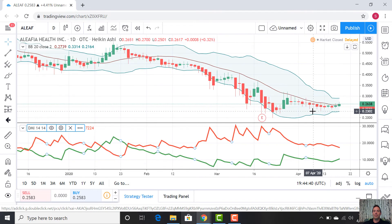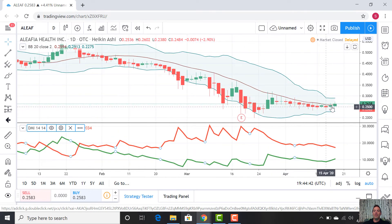Looking at just the last couple of days, let me zoom in. We have pretty horizontal markets — not a lot of movement in the stock, with the price around 25 cents. That's reflecting on the DMI, which is getting slightly lower. If the DMI continues declining and we start to get hints of a cross with the Positive DMI coming back up, combined with this Bollinger Band tightening, there may be something. It seems like we're maybe a week away, but the DMI may be saying that sellers are getting tired and the Positive Directional Index could cross over — that would be the breakout of this tight neck in the Bollinger Bands.